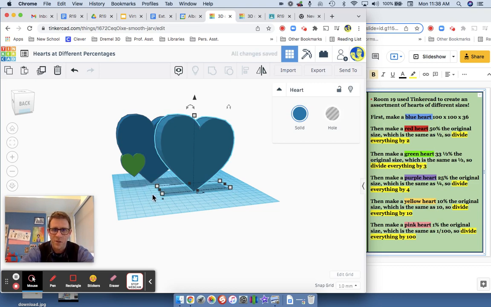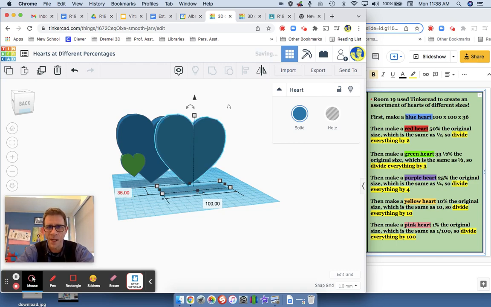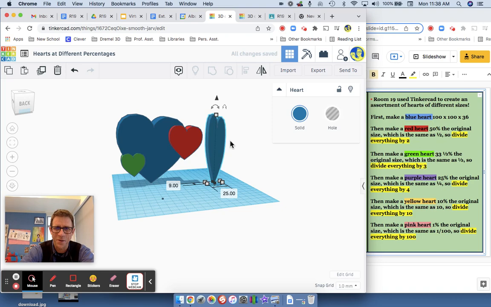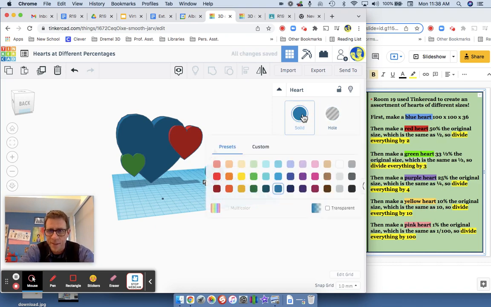I like to do the thickness first. So 36 divided by 4 is 9. So it's going to be 9 units thick. Instead of 100, 100 divided by 4 is 25. Now it's way too tall. And then 100 divided by 4 again is 25. There you go. So the purple heart is that size.